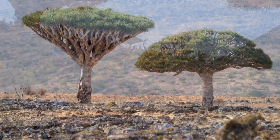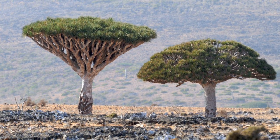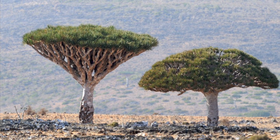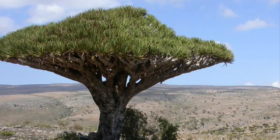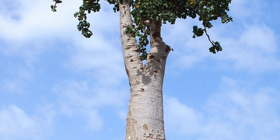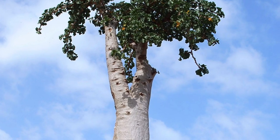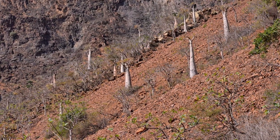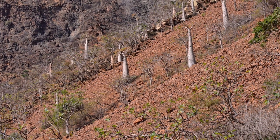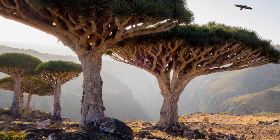Due to many foreign nations using the plants of Socotra as medicines, the decline of vegetation has been well recorded. Many cultures would use the Blood Dragon tree's resin to cure problems such as diarrhea, general wounds, and ulcers in the mouth. Because of conflicts, deforestation occurred in order for locals to cook and keep warm, meaning an unknown amount of damage has been done to the dragon trees. There is hope though — Socotra's tourism industry has boomed and the distinct fauna and plants seem to be protecting themselves, with tourists and outside powers wanting them to be preserved at all costs.